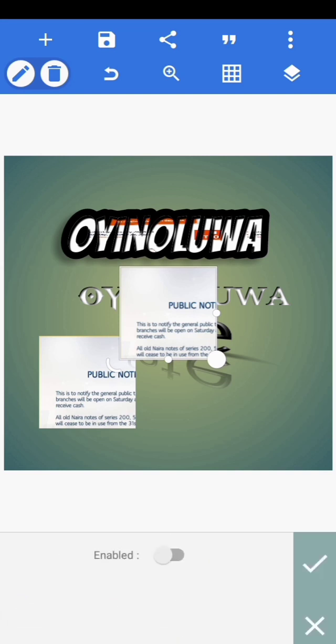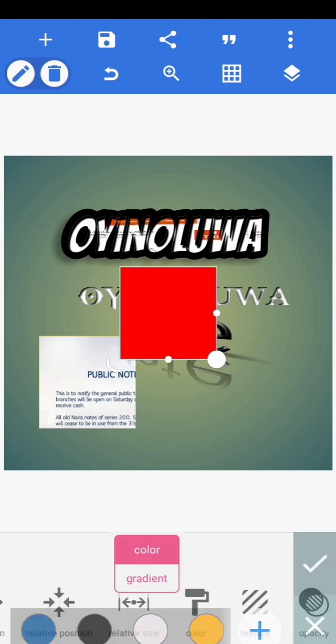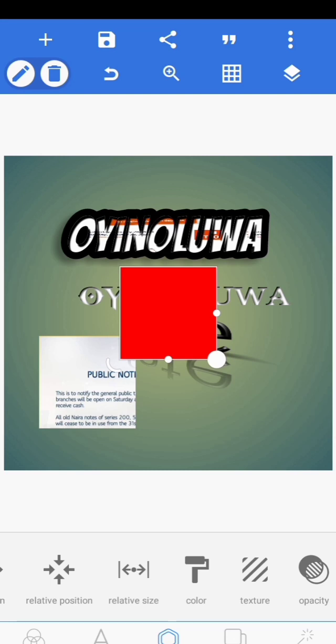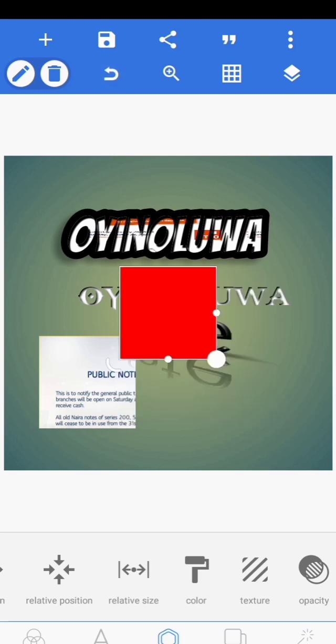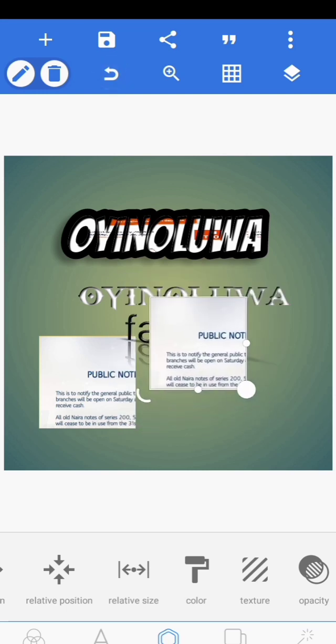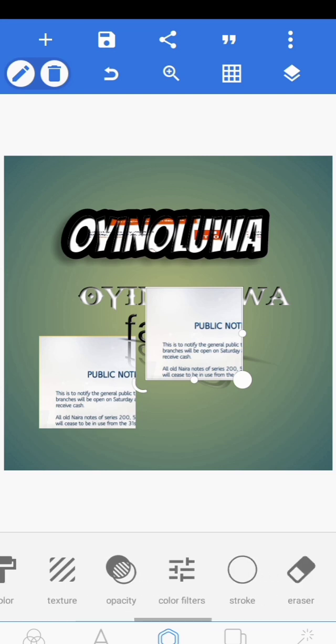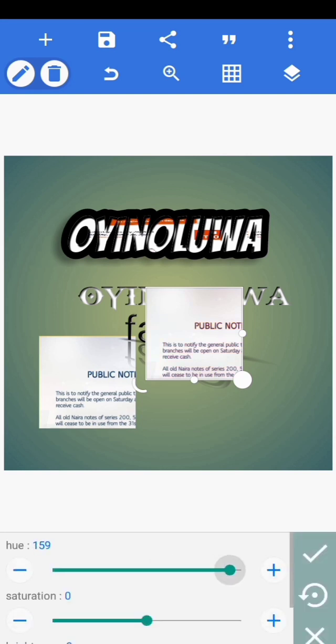So I can also give it color to color everything completely. Can you see that? So if you made a mistake like this and you really want to come back to it, you see this arrow that looks like a U-turn, click on it. Alright, it's going to bring it back to where you want it to be. And mind you, it doesn't have a redo. It only has an undo button. Alright, so I can change the color filter. Can you see that the color of the text is changing?